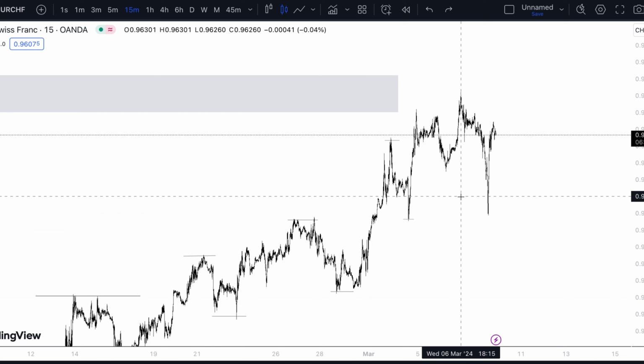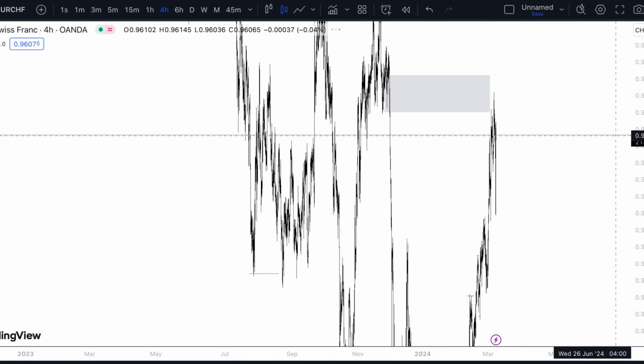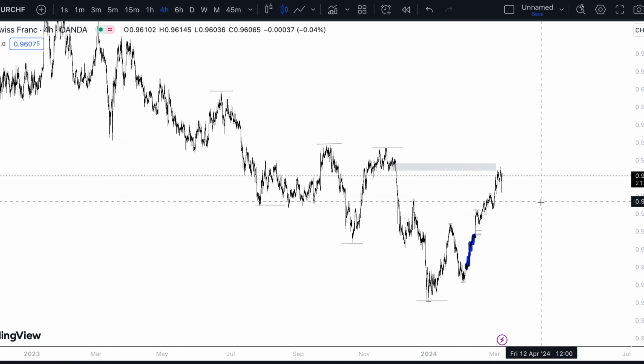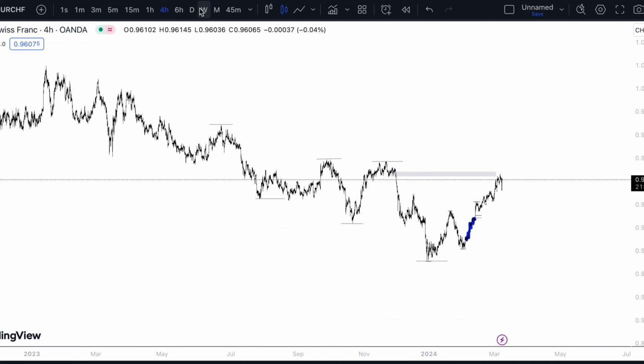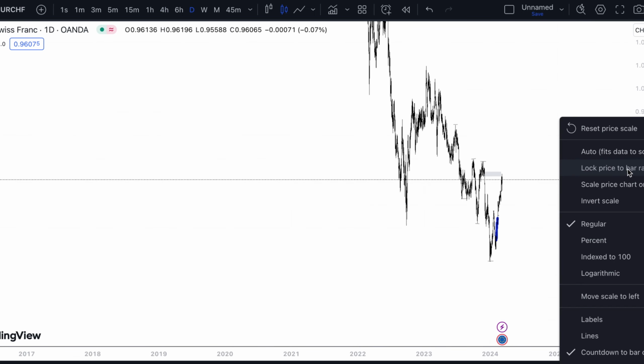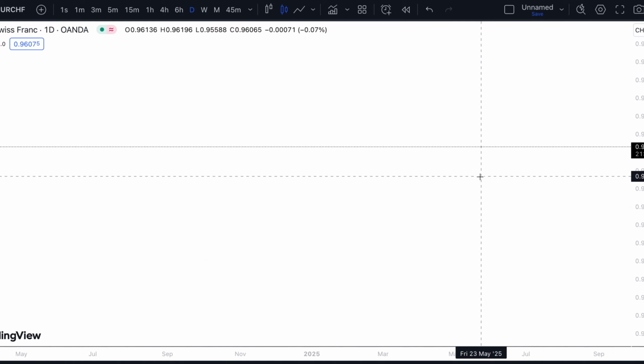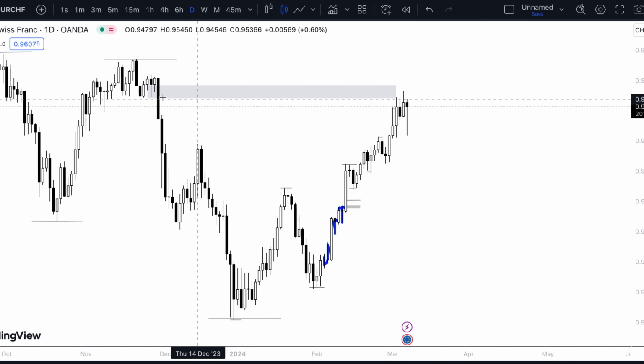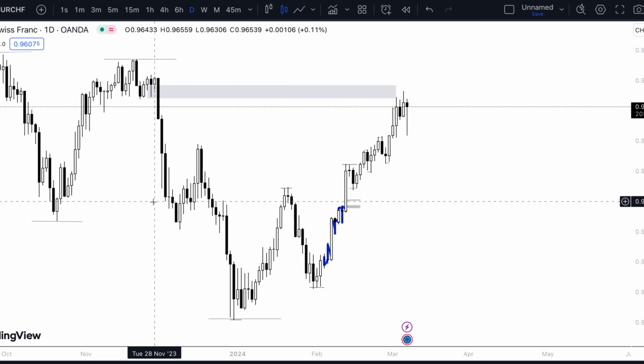But guys, here's the thing: if we go on the higher time frames and check this, what do we see? If we zoom all the way out, we see descending structure, bearish structure. On the daily chart, we also see descending structure, bearish structure. And particularly, what do we see up here? We see a fair value gap, an imbalance gap, right above there at the top of the range, what I just drew with the red on the screen.